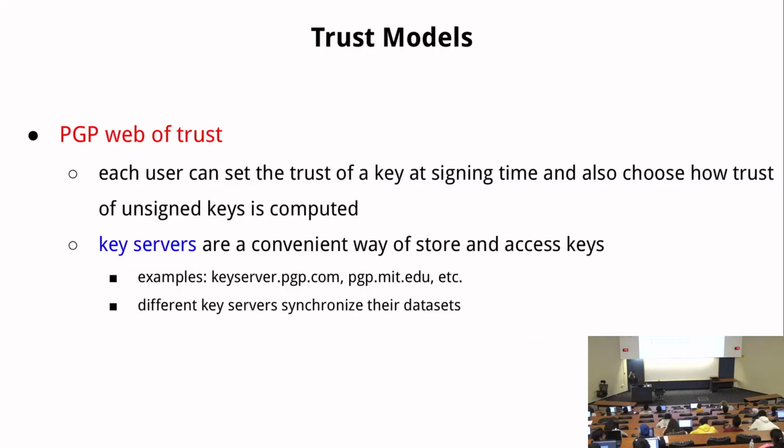Then everyone can put their certificate in some public places. Like in PGP, there are keyserver.pgp.com and pgp.mit.edu. That's where people put their own PGP keys. And you probably see some security professors have their PGP key available on their own website. If you email them, you can use their public key to encrypt, and then technically only they will be able to decrypt. Obviously, this is on top of the original email.